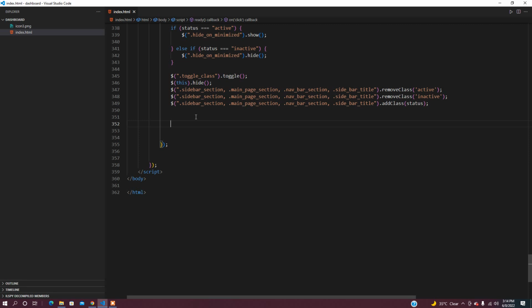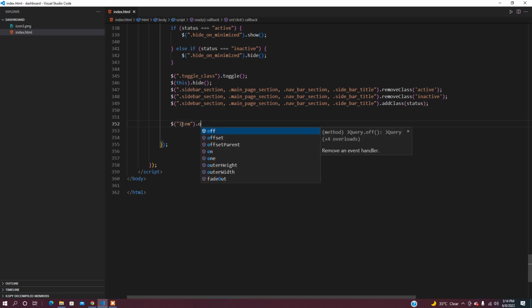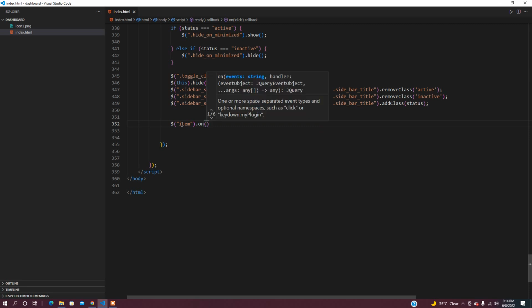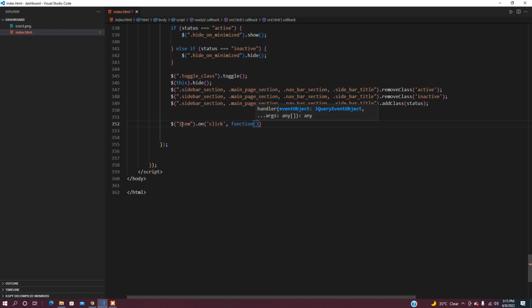What I'm going to do now is target the item class, and I'm going to say on event this item is clicked, going to have a function which is a closure now, and of course it's a class. So that's how I'm going to target the class.